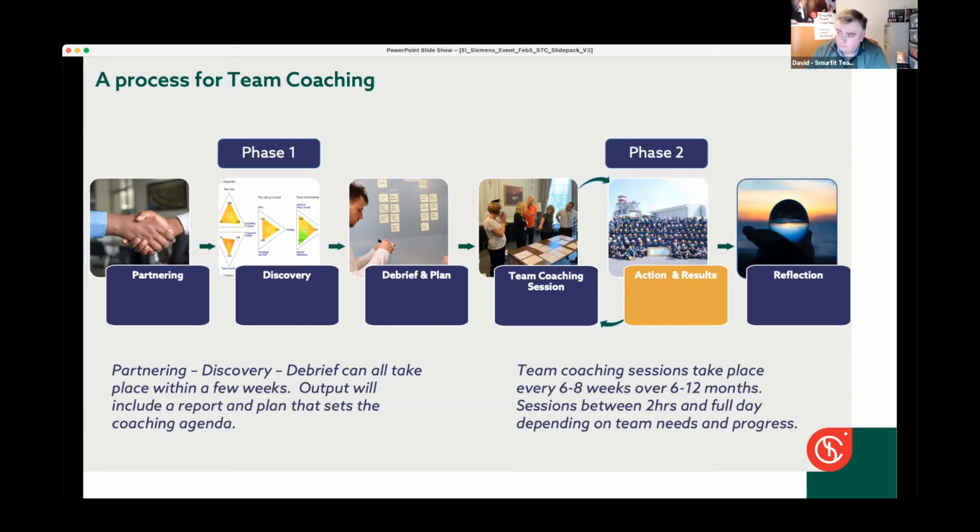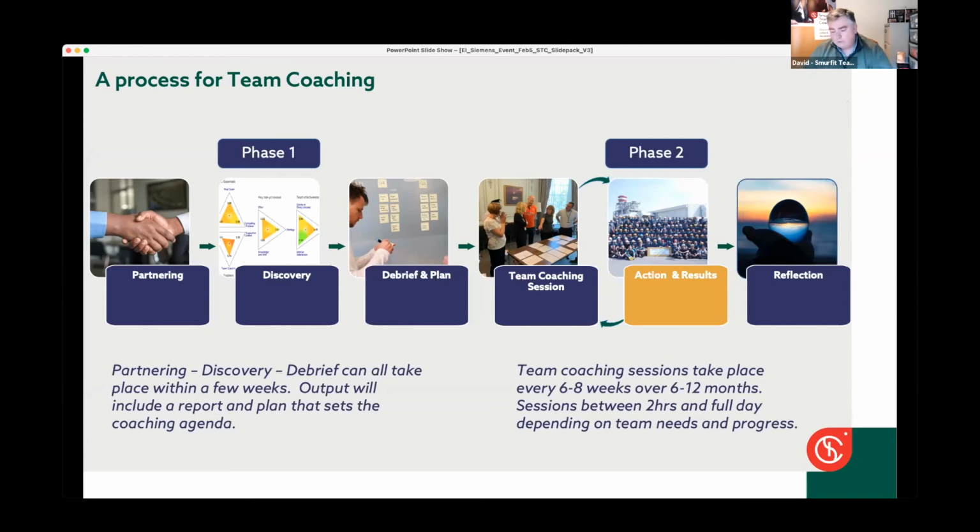Out of those coaching sessions, they move directly into new action. After a session, they go away with a clear plan of what they're going to try to do differently. Then we would typically meet them 6 or 8 weeks later for their next session. That would be about what they have tried, what has really worked, what hasn't worked so well, how they can make sense of that, where the learning is, and what the next step is. So we go through that cycle of reflection, dialogue and new ideas in the coaching sessions, and then practicing action and results in between. We might do 5 or 6 sessions over the space of 6 to 12 months.